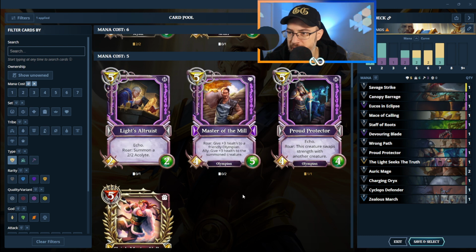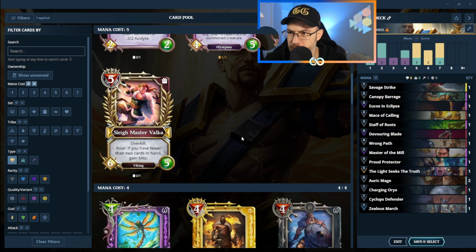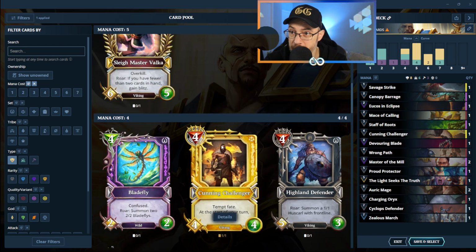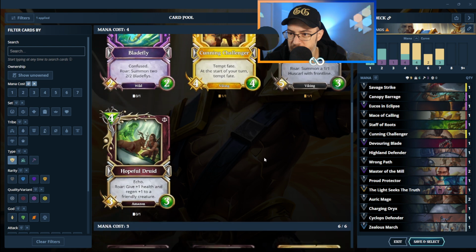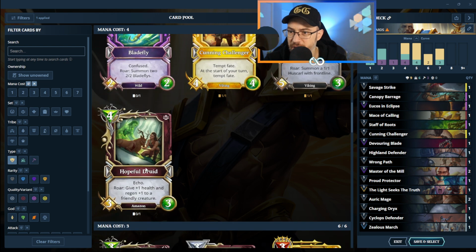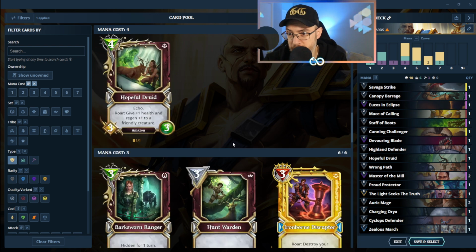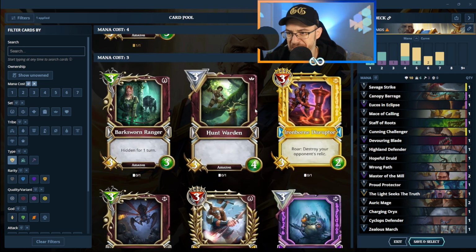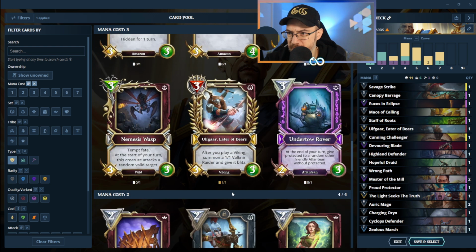+3 to a friendly Olympian. Already got at least 1 Olympian. We have 2 of these guys? Okay, maybe we have some Olympian synergies. Another Viking. Maybe we have some Viking synergy here. This card is mean. Someone wrecked me with this the other day. +1 health and regen to a friendly creature. Bunch of Amazons. Relic removal. Here's that Viking that wants other Vikings.